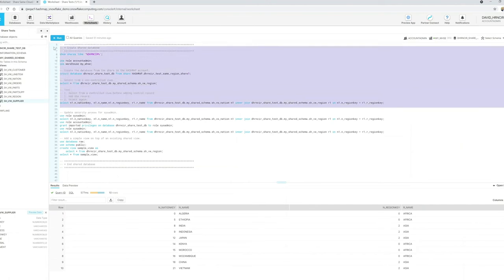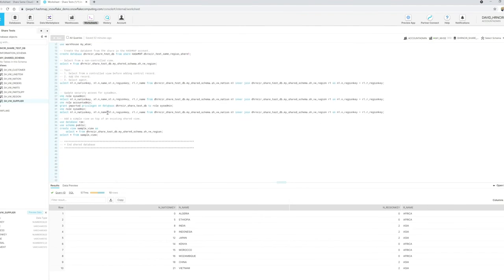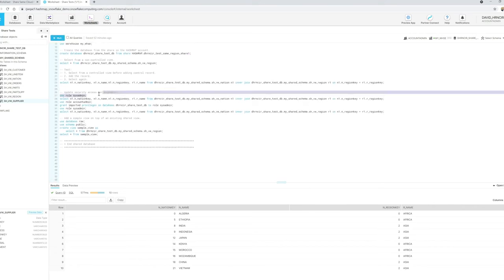And in a nutshell, this is it. For the most part, this is the whole thing about being a consumer. This is how fast I got my data running. I created a database based on that share, and I'm able to query the data that fast. What I added in was one more little thing, kind of a neat thing to note, creating another layer of abstraction.